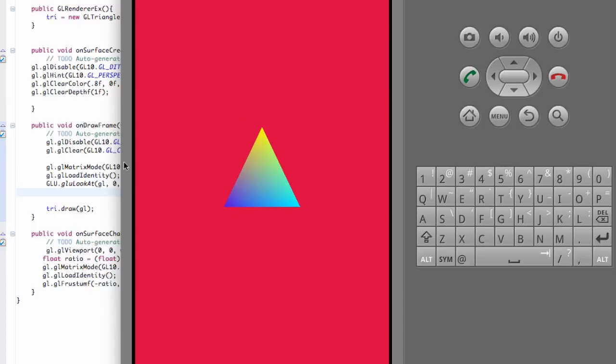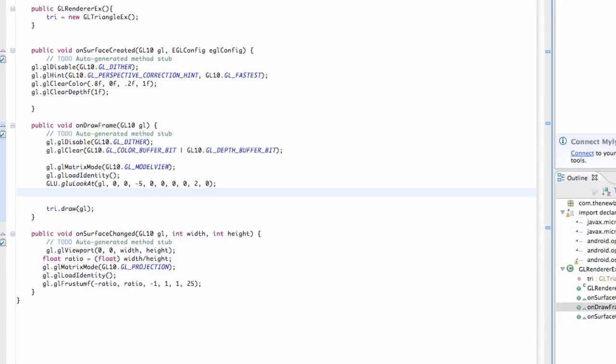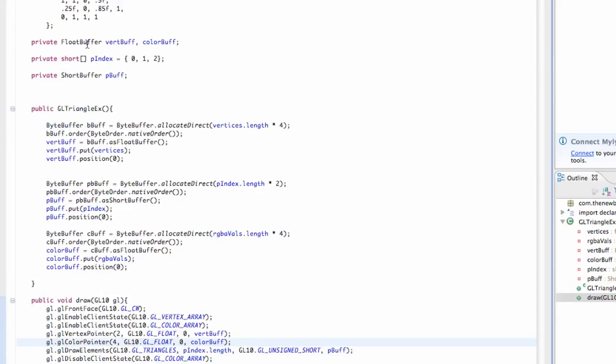And that's pretty much it for the OpenGL stuff. I know we went kind of quick through the colors here, but hopefully it's repetitious enough where you understand what these buffers are doing and how to set them up. Again, all we had to do is enable the color array and disable it as well, and then we also have to set our pointer. And that's pretty much it for these tutorials.